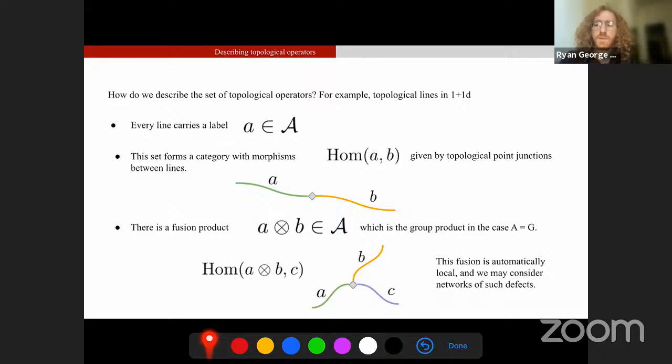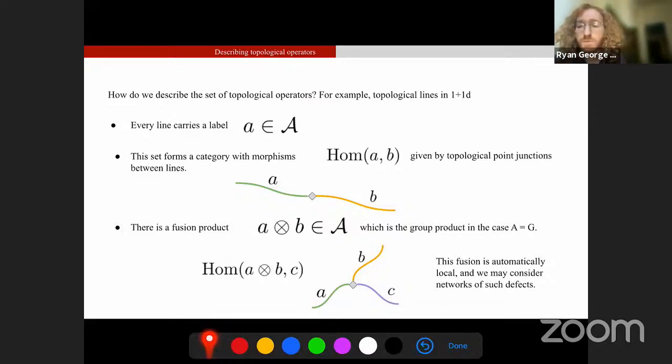And I want to consider these as a morphism from A to B. So in the sense of category theory, what you do is you just take these labels, and then between any pair of labels A and B, you include a set called Hom(A,B), maybe, of morphisms between them. So the set will be some vector space here. And so we're going to have a category.